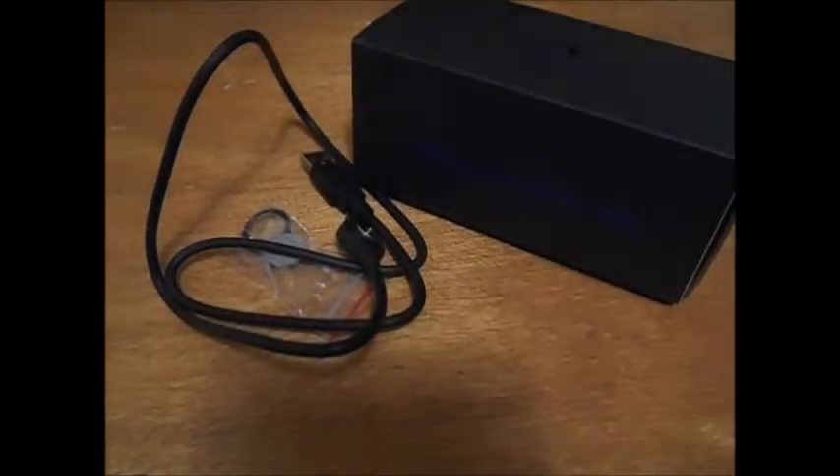This will be the first impressions video of the flashlight. I'll go over some of the specs and things in the sheet. Since I already unboxed it once, it's kind of like a tent or a road map — it just doesn't go back the same way again, especially after you've put the headstraps together.